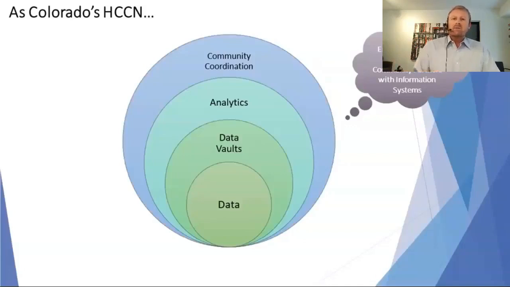And then the next thing that we do is we have a structure called a data vault. And so that's a way for us to manage the data with the health center staff and their community partners. Then the next layer, of course, is getting into analytics. And so what can you do with that? What kind of information can we deliver?